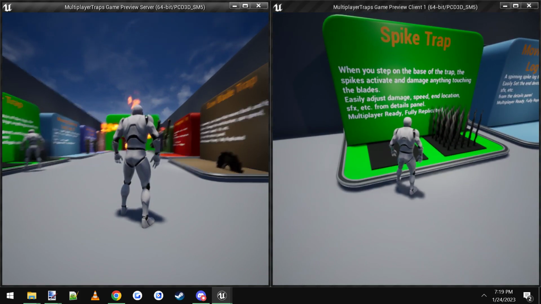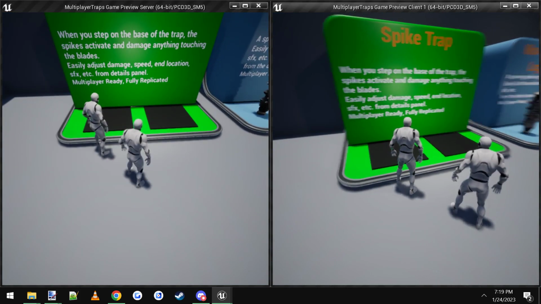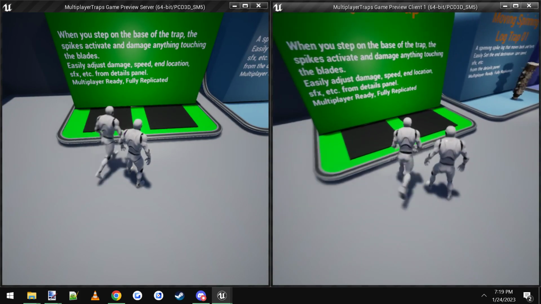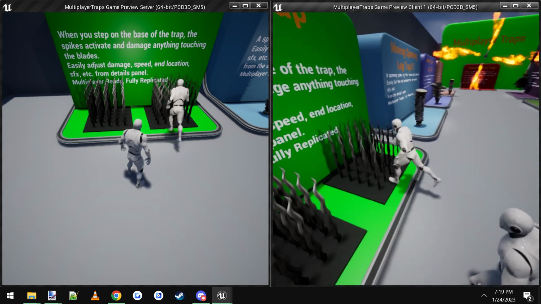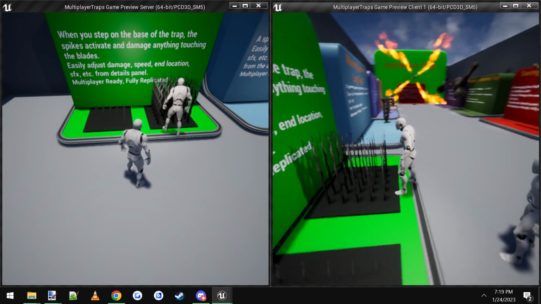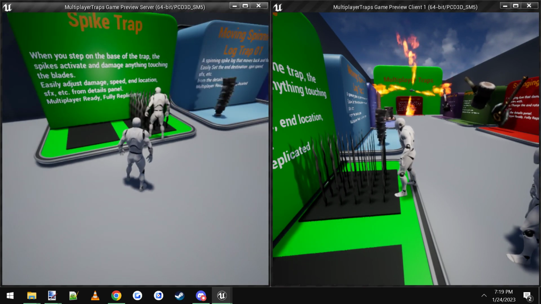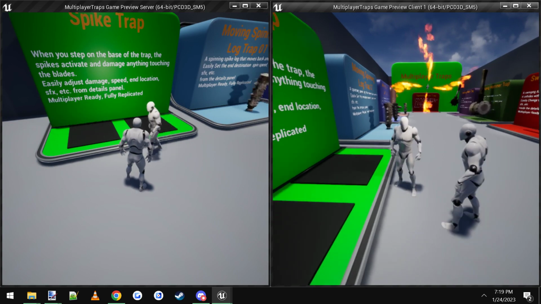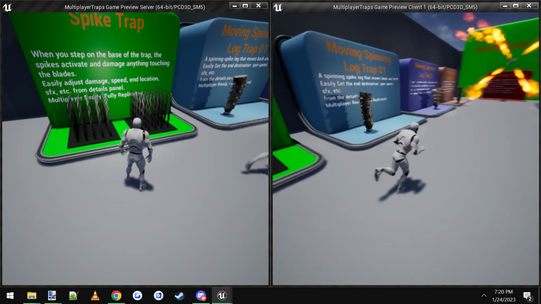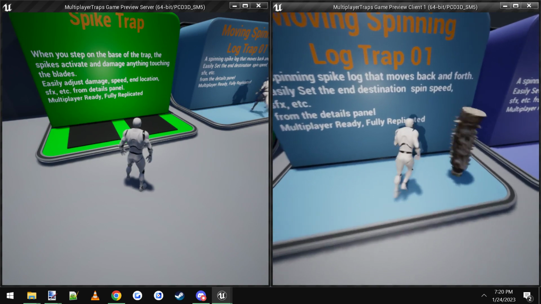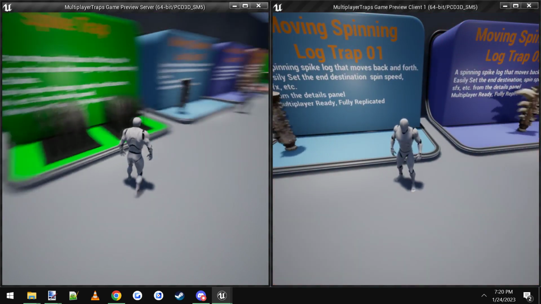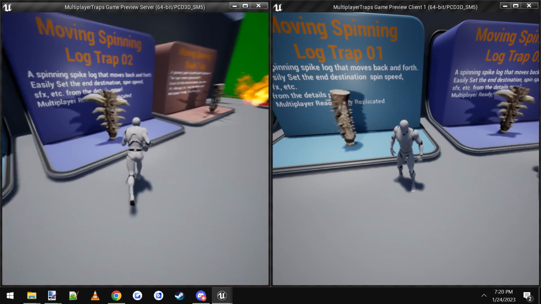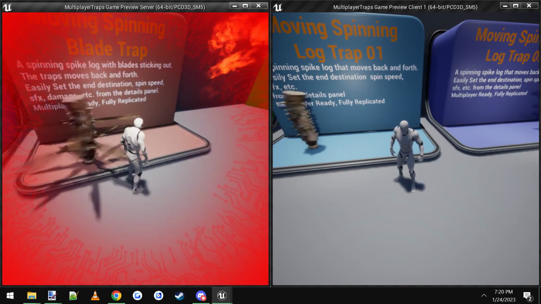Client can come over here, he steps on the trap, he gets killed, and he respawns in. And I also made it where when you stand on the trap, see, I got my foot barely on it, the spikes will stay up until someone leaves, and then it waits 2 seconds and goes back down. The next one over here, same thing, if you touch it, you get hurt. Same with the server, you get damaged on everything as well. Same with the spinning blade trap.